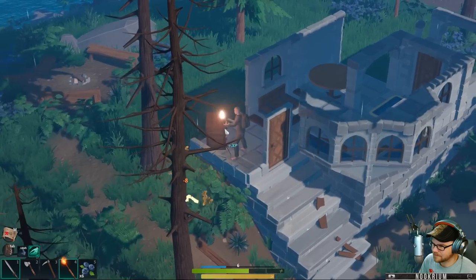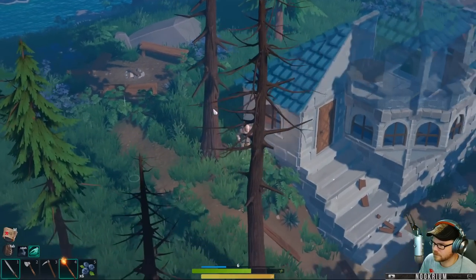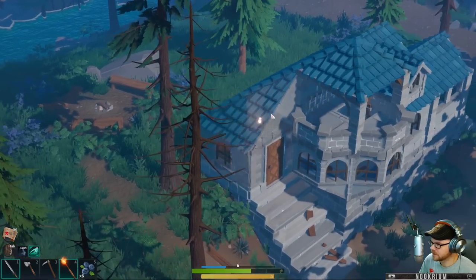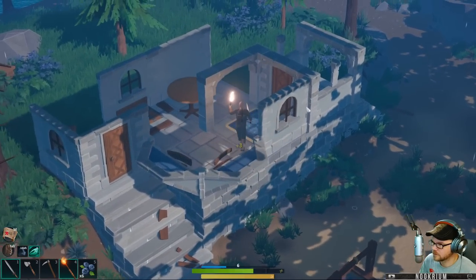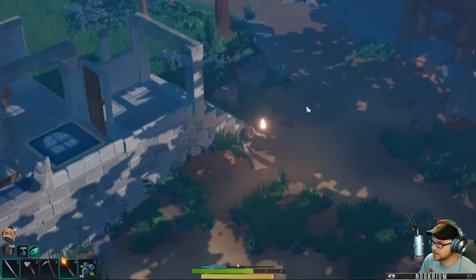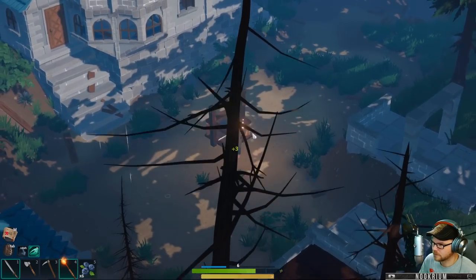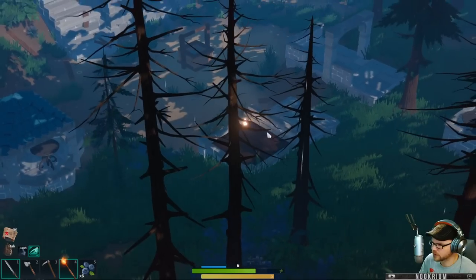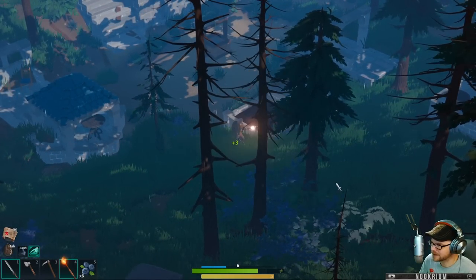Money? I swung through the wall and hit that. Can we go upstairs? Curious about that mine over there. I bet you I could use that well. Oh, look, there's even a plant spot here. I can plant stuff here. Look at that.